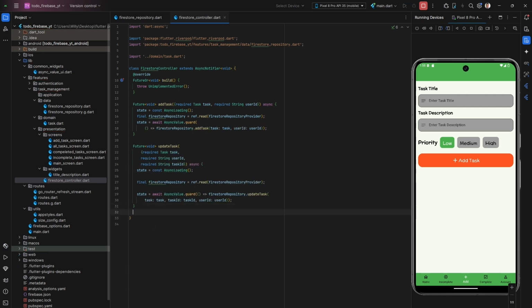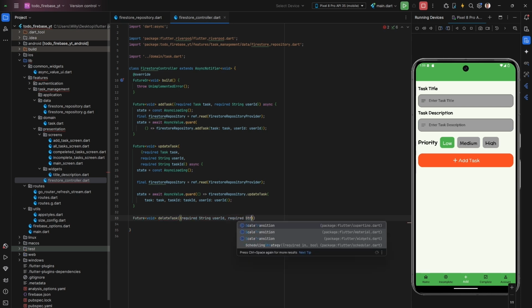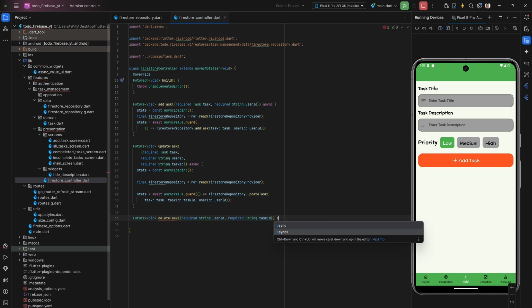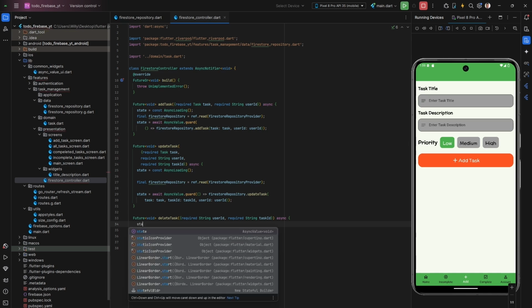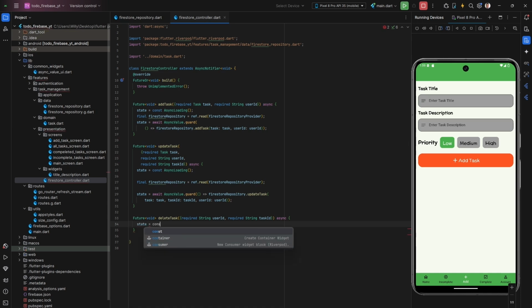Finally, I want to create the method for deleting the task, and for that I'm going to create yet another method that returns a Future of type void, which I'm going to call deleteTask. It has a string user ID, and it's going to take a string task ID, like that. It's an async method. Again, we are going to update the state to const AsyncLoading.